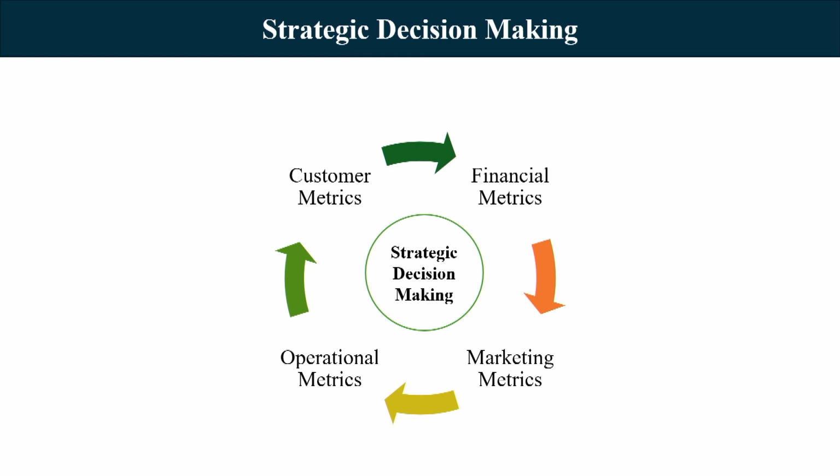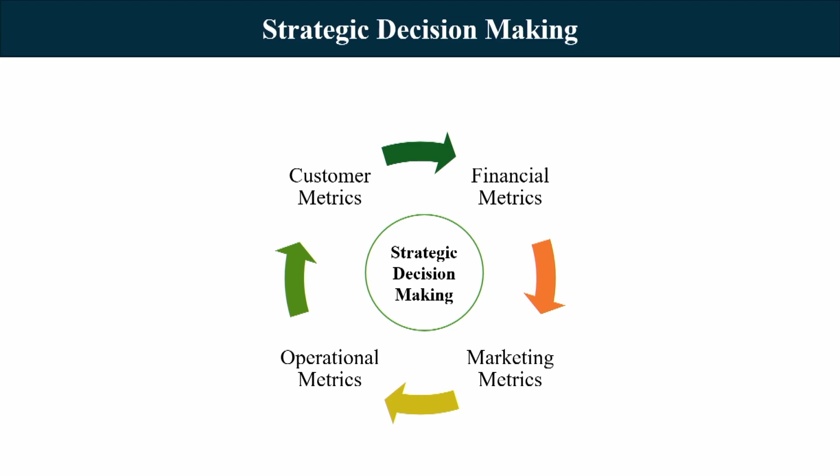As you can see in this diagram, customer metrics become an input for financial metrics. So, what will be the overall demand? How much benefit will you get, and at what point of time will you break even in this business model? That becomes data for my financial metrics. Now, if I can have more finances, if I can have more surplus, then probably I can take a decision that we can spend more on marketing initiatives. So, my financial metrics become an input for my marketing metrics.